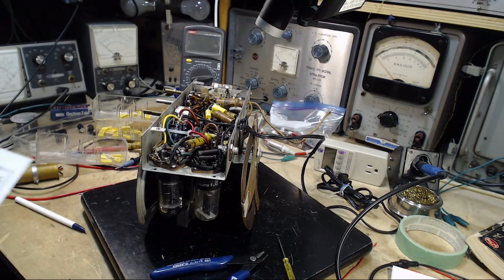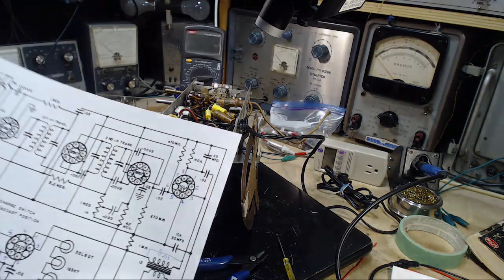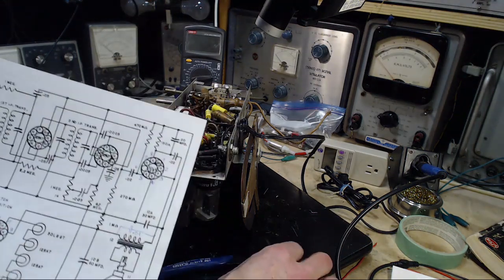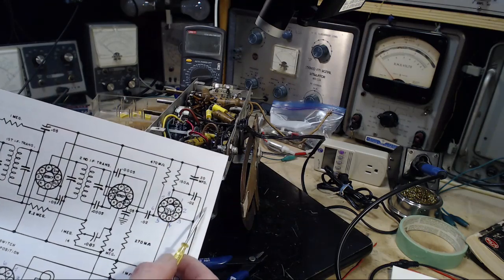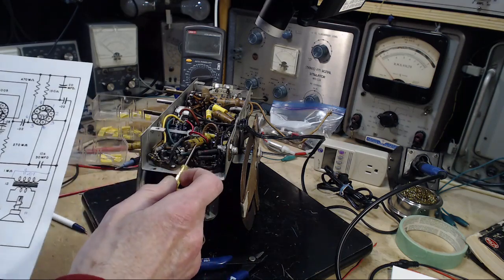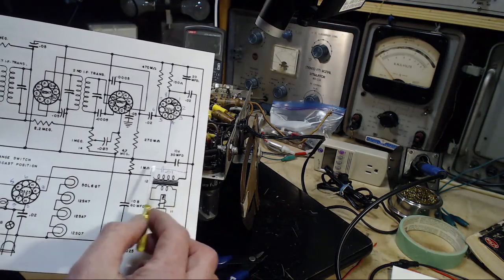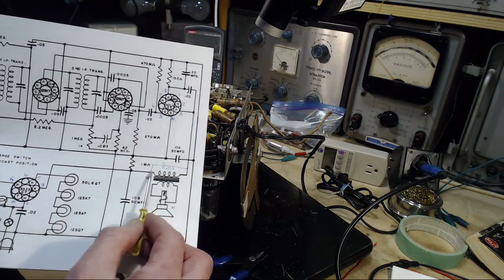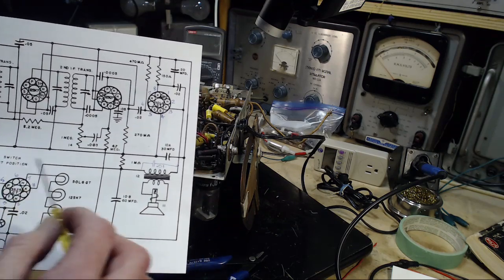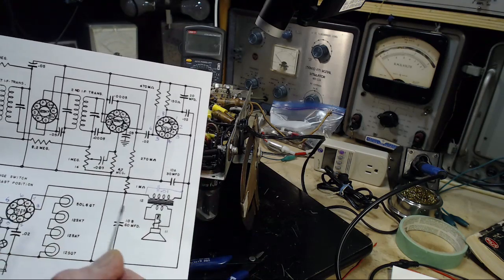Okay, well, I think I sorted things out here. Definitely this radio is not the same as the schematic I've got. This 0.02 doesn't exist. There's nothing in this position here. And this 0.01 that's here, in effect, is across the primary winding of the output transformer, and that's a typical place for a capacitor to be, and it's not on the schematic.